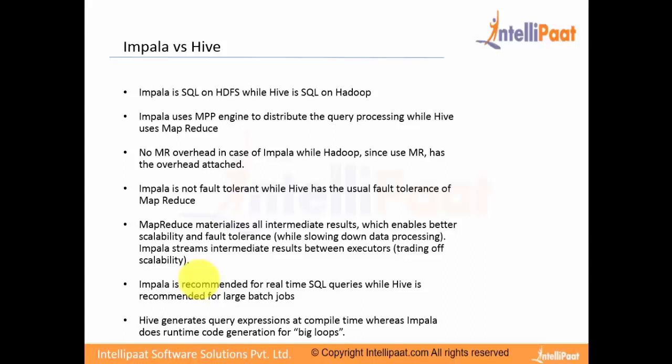Also, Impala is recommended for real-time SQL queries while Hive is recommended for large batch jobs. The sole reason for that is, as we have discussed, that Impala is not fault tolerant. Now say that you have a very large data set to process and you are planning to do some kind of ETL on top of it.